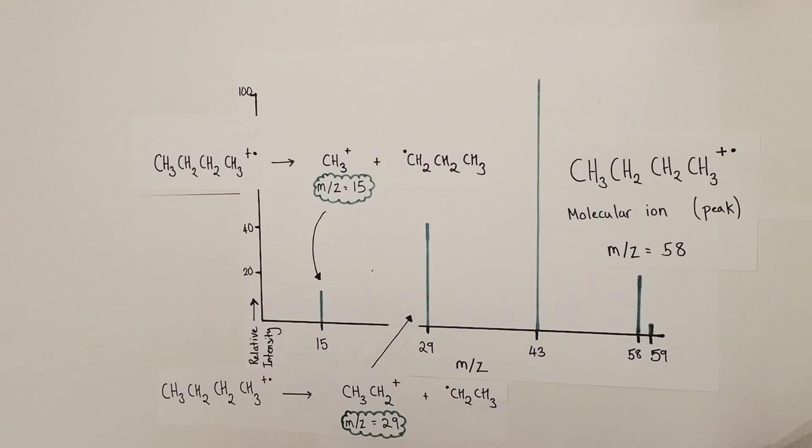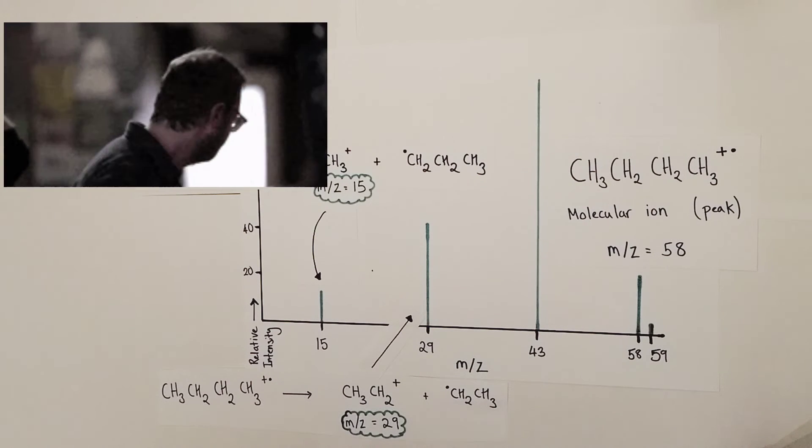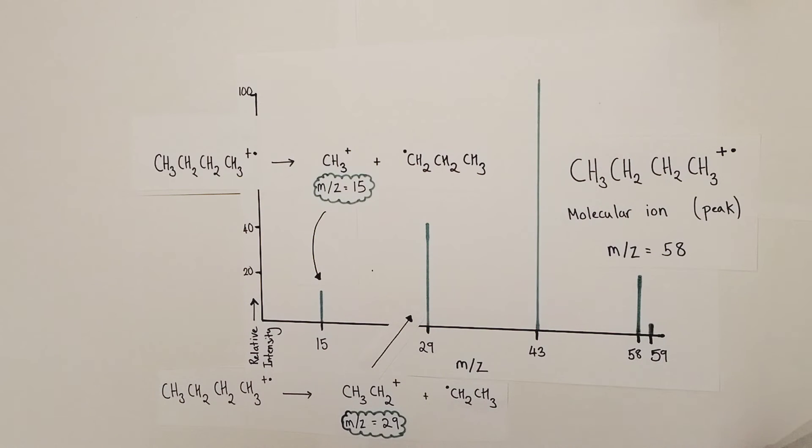Let's just push this one more step forwards. This time when you pause the video, try and write the full equation that represents the fragmentation which would produce our very prominent peak at a mass charge ratio of 43. Once you think you've got it, unpause the video and check to see how you've done.